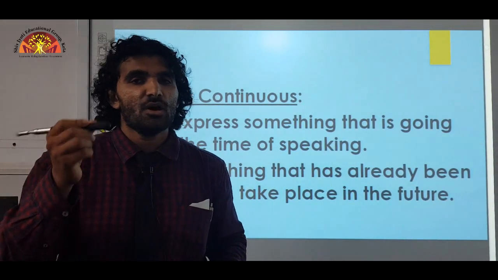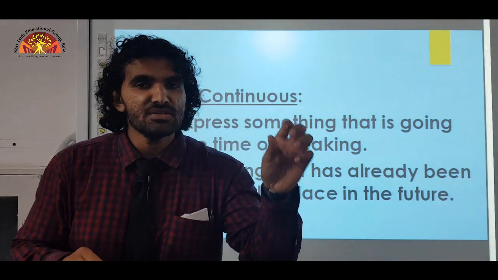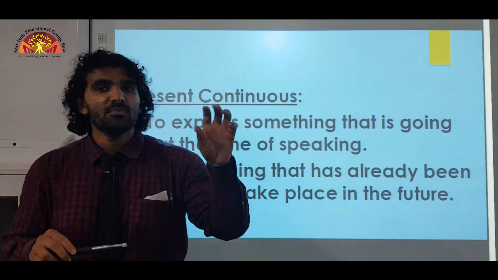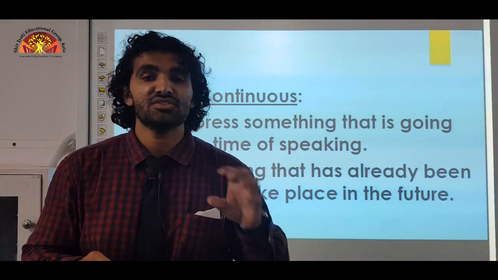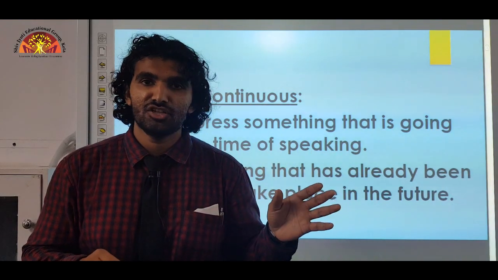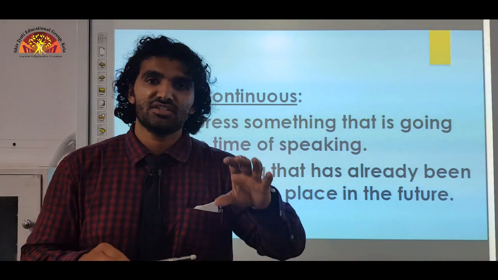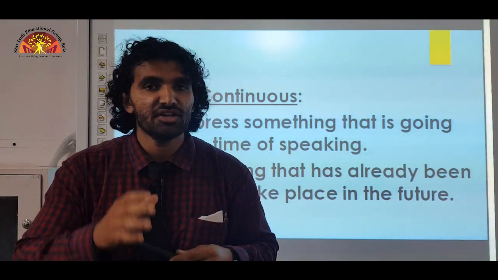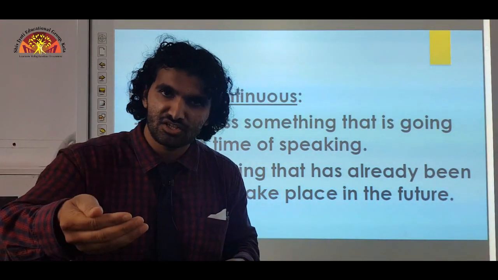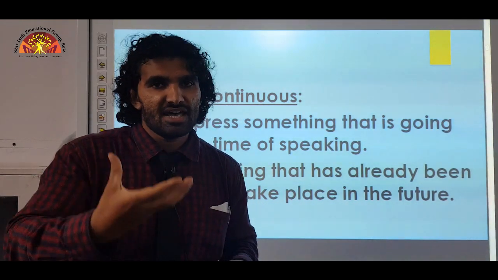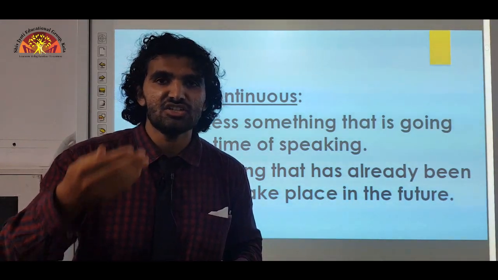Remember, children, always keep this in mind, how to identify a present continuous form. You will see the ing form attached with the word. Teach plus ing, teaching. Sing plus ing, singing, present continuous. Dance plus ing, dancing. Write plus ing, writing. Study plus ing, studying. Okay, so it's very easy to identify the verbs that are in the form of present continuous. You will see the ing form attached with them. Teaching, singing, dancing, speaking, playing, writing, eating, cooking.